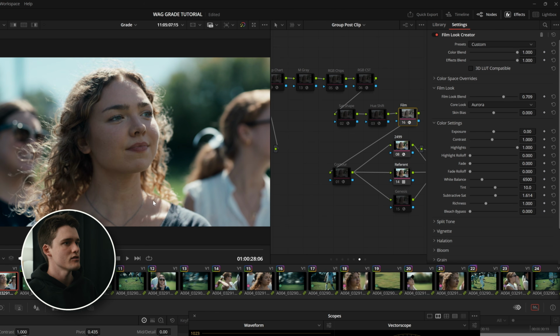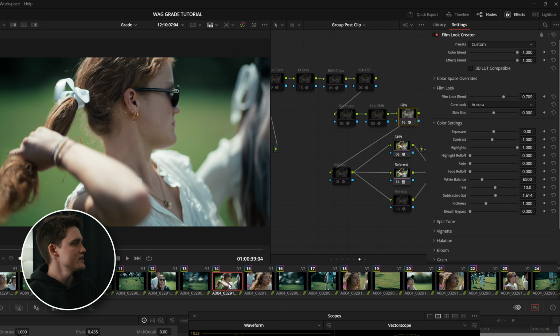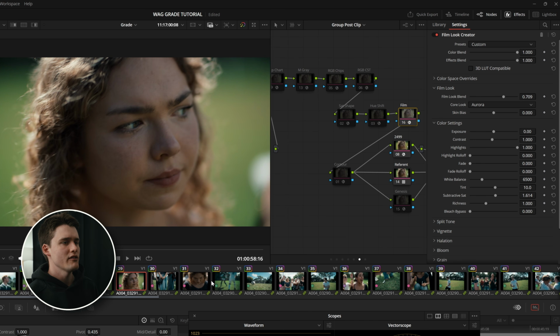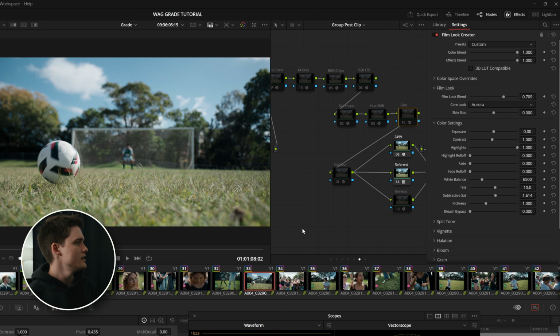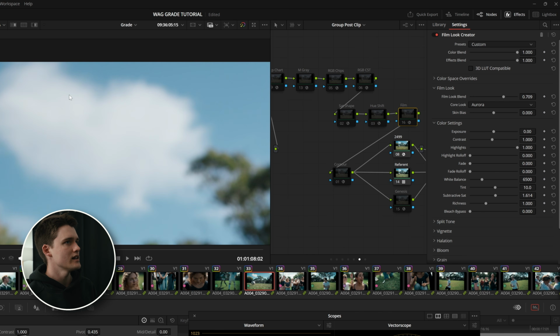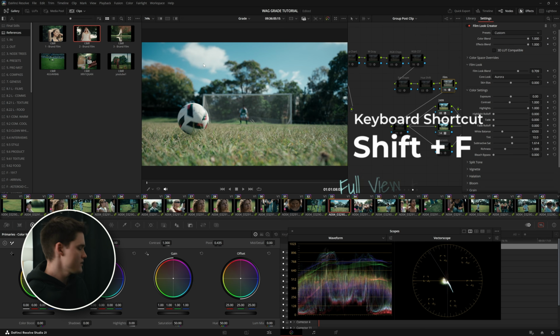We're getting those really nice greens. I'm going to cycle around to a few of these other shots. That's looking pretty damn good. Our greens are exactly where we want them to be. We're getting a little bit of that desaturation and yellowing in the skin tone. And I'm just jumping around to all the clips in the timeline just to see how they're all holding up. This is looking quite nice too. We're getting that cool green, we're getting the teal in the sky, and that like warmer highlights up in the clouds. I'm just going to hit Shift F to get a better view.